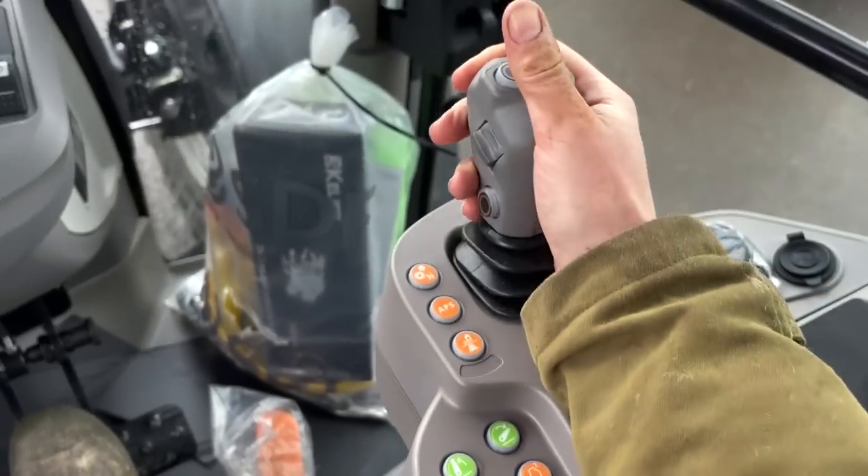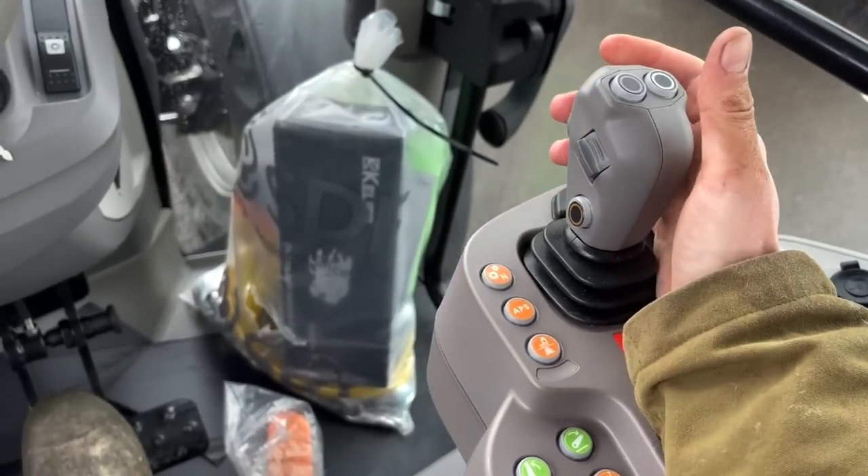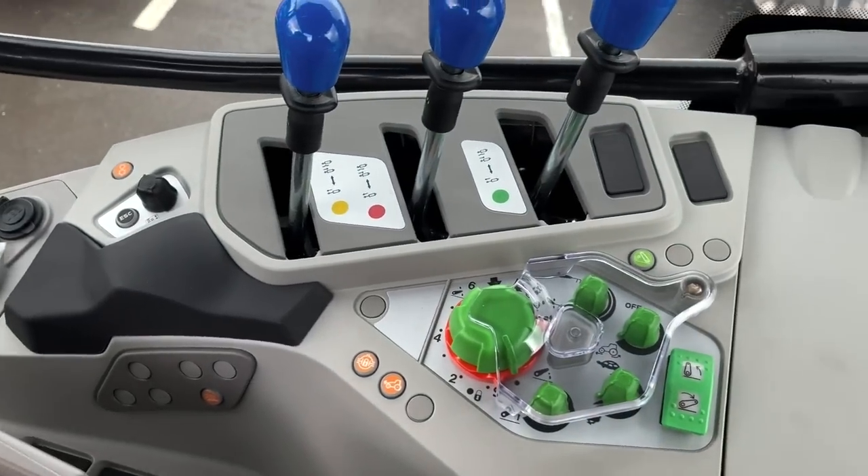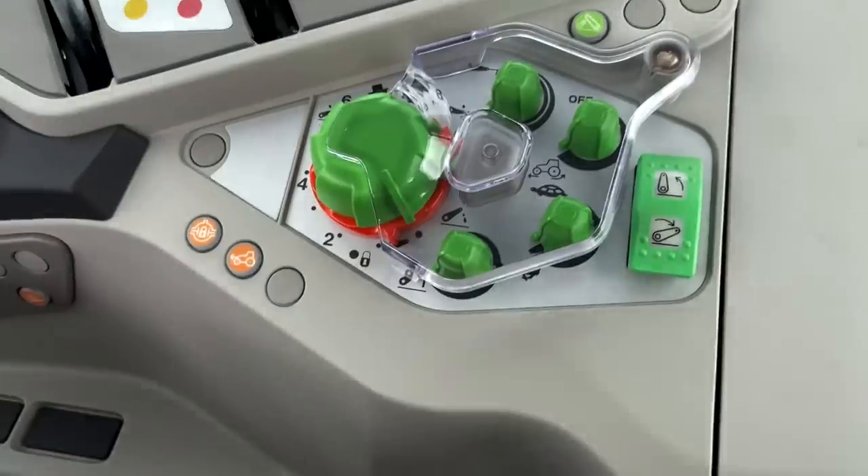This little one that I'm in now — this tiny little one — a 6135 RV Shift. Look at this really cute little gear knob, I like this. You can use your linkage off it, you can set your buttons to it. This is more my kind of size — look at this.